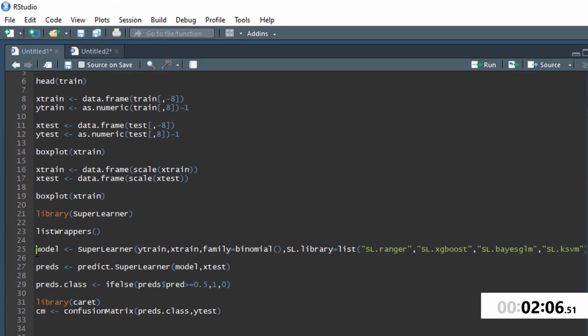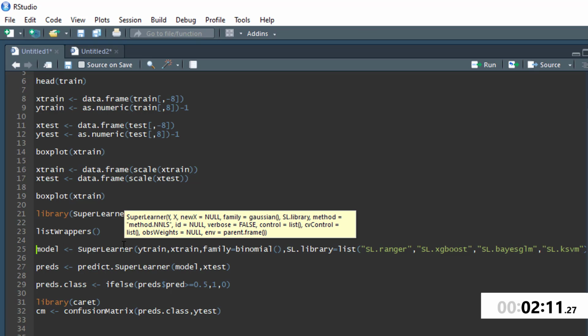Now, the SuperLearner model fit is a simple command. It's just SuperLearner. And then we're going to need to pass into that command, as you can see from the pop-up above this, the Y data set, the X-train data frame, a newX if you're using something like k-nearest neighbors, which we're not. You're going to have to pass in the family, which can be Gaussian or binomial. The Gaussian is for numerical predictions or regression predictions, while the binomial is for a classification setting, and it implicitly supports 0, 1, yes or no type of encoding. And again, it has to be numeric.